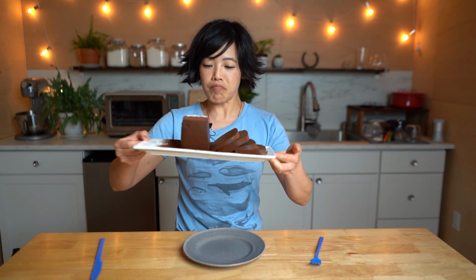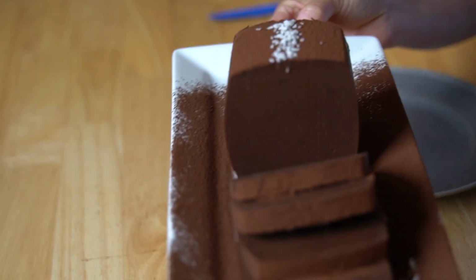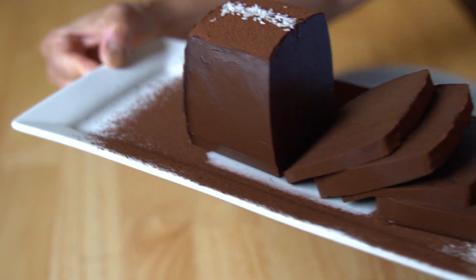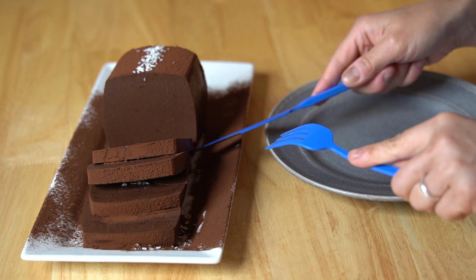Alrighty, my lovelies, here we are, the chocolate jelly. I'm overall pretty pleased with how this turned out. I did have a couple dark specks in there. I think it was a little bit inconsistent when it came to my whisking, but not too bad. And yeah, overall it looks pretty good. But how does it taste? Let's find out. I'm going to grab a slab right here.